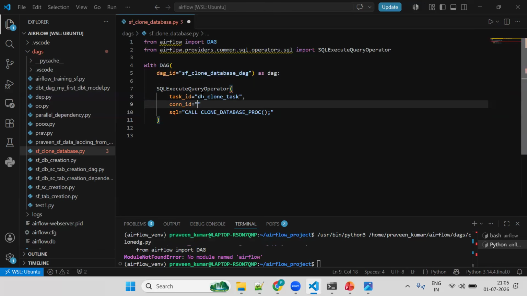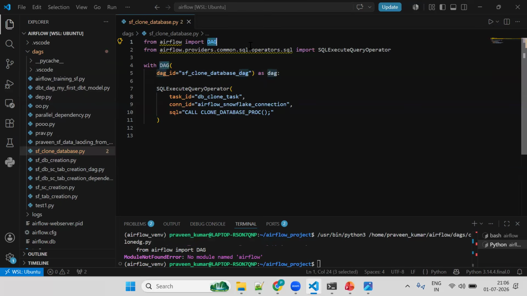I have already established the connection. So Airflow, Snowflake, connection. Okay, comma. See, simple thing. First we'll execute, then we'll confirm it is working. See, there are so many parameters. As of now, I'm not discussing them. You just need to be comfortable with how to invoke the Snowflake procedure from an Airflow DAG.